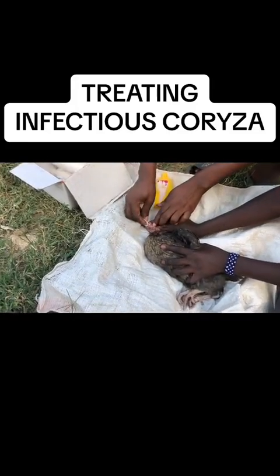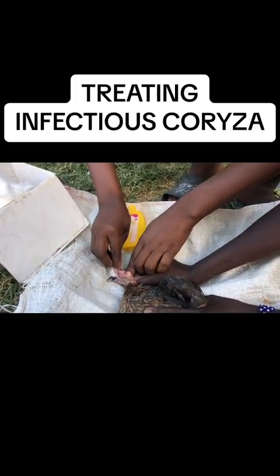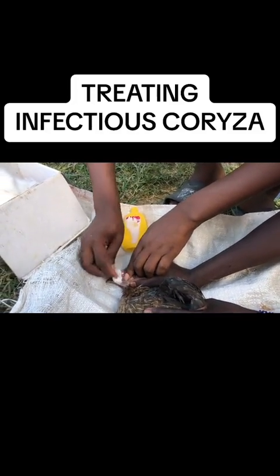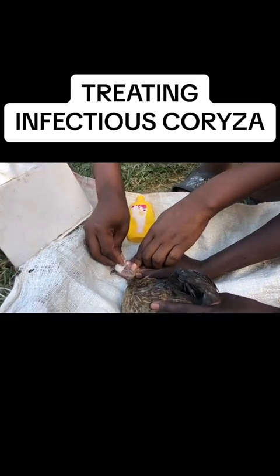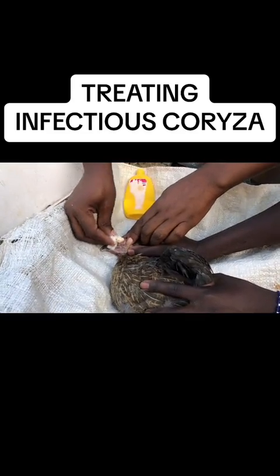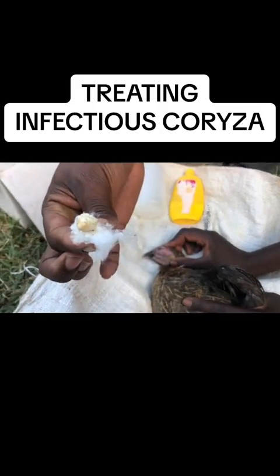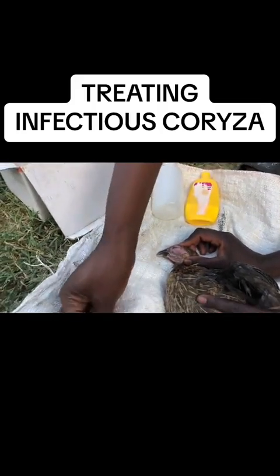So what we will be doing: we will take the wool, then we will be pressing slowly on the side so that the area can soften, then that is when we will be able to press that thing out. That white lamp you can see coming from the eye — it is very smelly. You can see that lamp that has come from the eye.